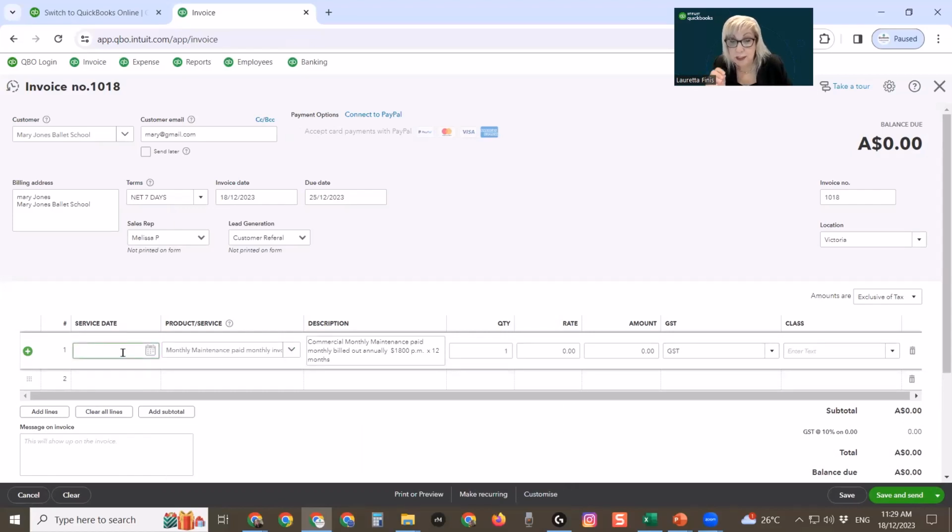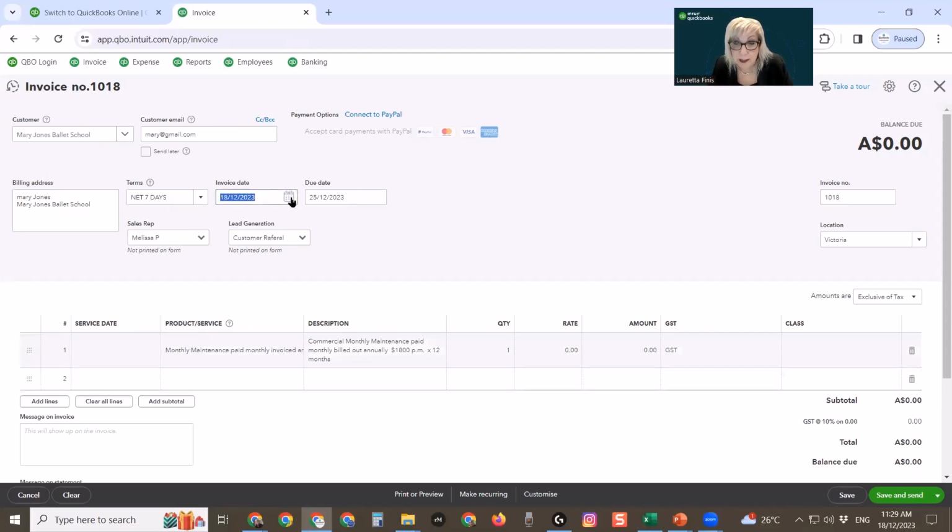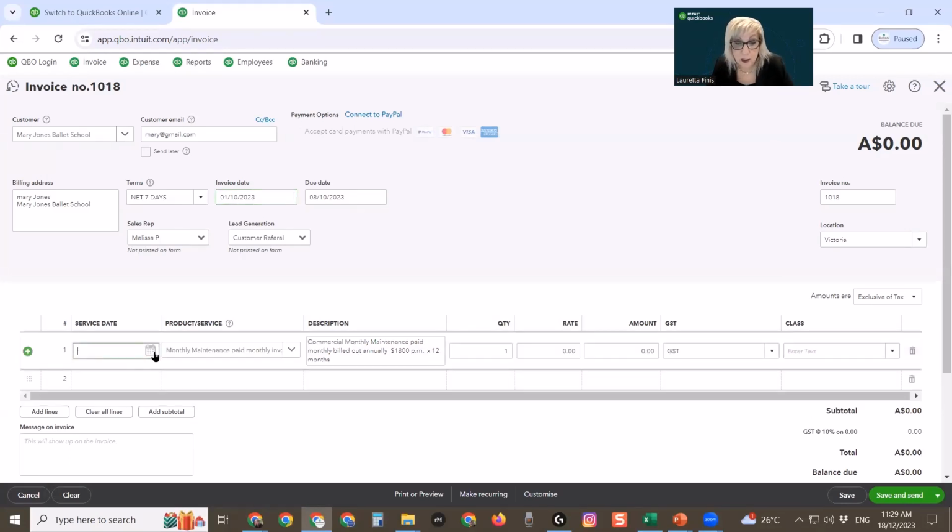So you need to use the date that the first month starts on. So if we say that we start on, let's just say, the 1st of October, then the actual revenue recognition will be, the first month will be October, November, December, etc. So we'll choose the 1st of December.